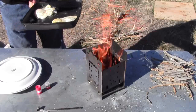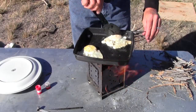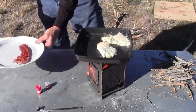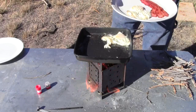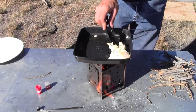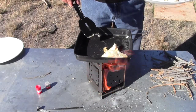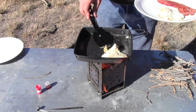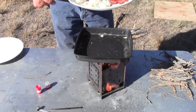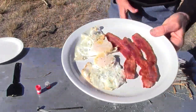Alright. I think I did it. Nothing's broken yet. Put those on a plate. That one's still pretty soft. Bacon and eggs. Anybody's mouth watering yet?